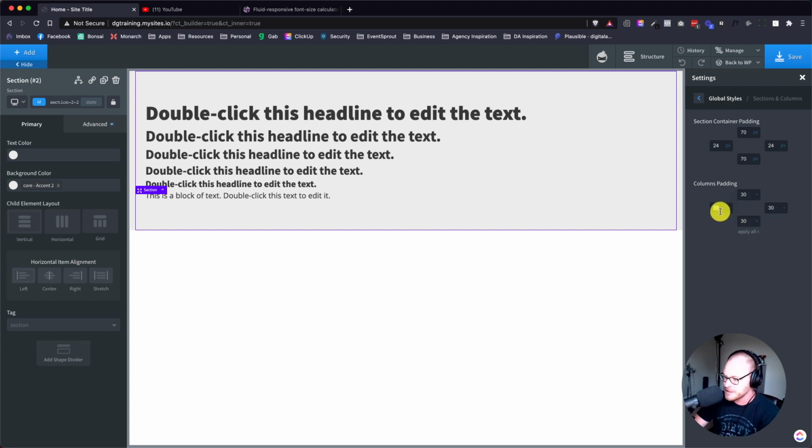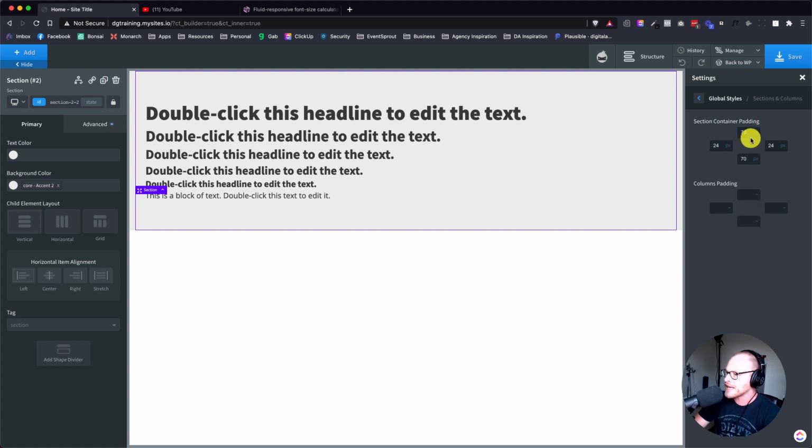Just trust me on this, all right? Because these are super hard to override with classes. You want basically no padding in your default columns. So set it to none. Don't set it to 0 because that actually is a value. You want it to just not have a value at all, right? So get rid of all of that and set it to none.